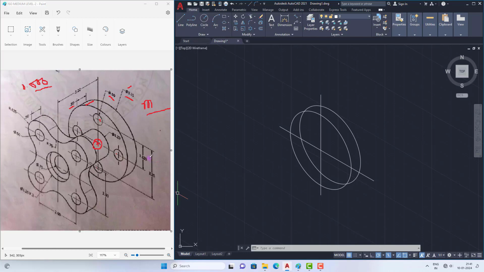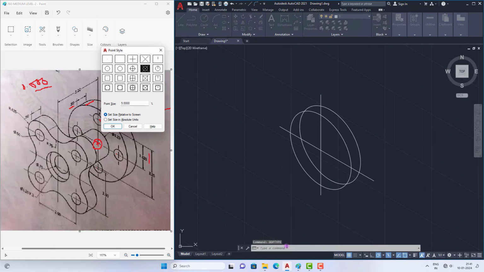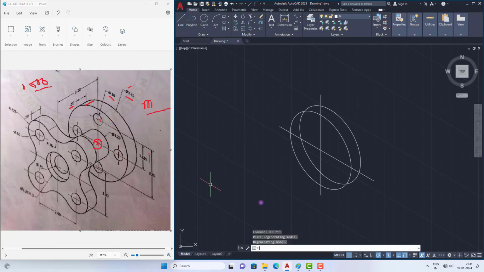Now what should I do? The distance of these center points has been given. Half of the distance, 1.125, has been given here, so from circle to circle the center distance is 1.125. Now what should I do? First set the point type. Give the command DDPTYPE, click OK, and give the command PO, press enter, and put a point at the center of this.